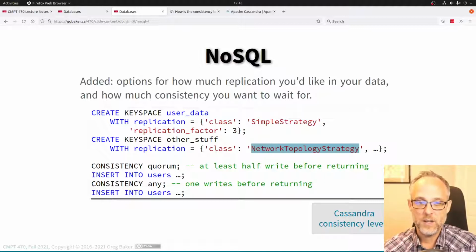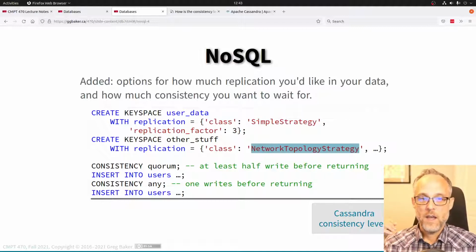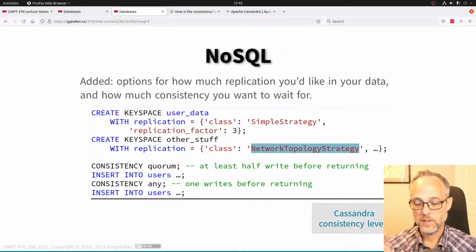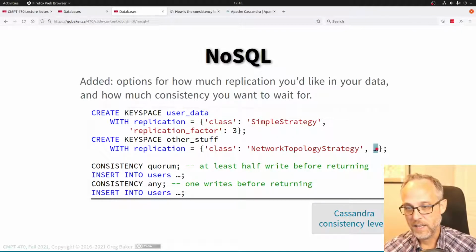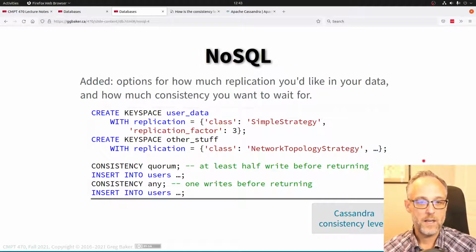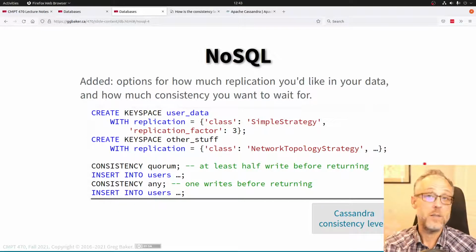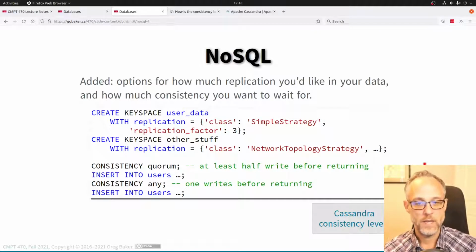And you can also say things like every record has to be stored in 2 servers in Vancouver and 2 servers in Germany and 3 servers in Australia. That's something that can be expressed in this ellipsis that I haven't written here. So you have all that. And again, if you need to read or write, you can do it from the closest server or whatever.